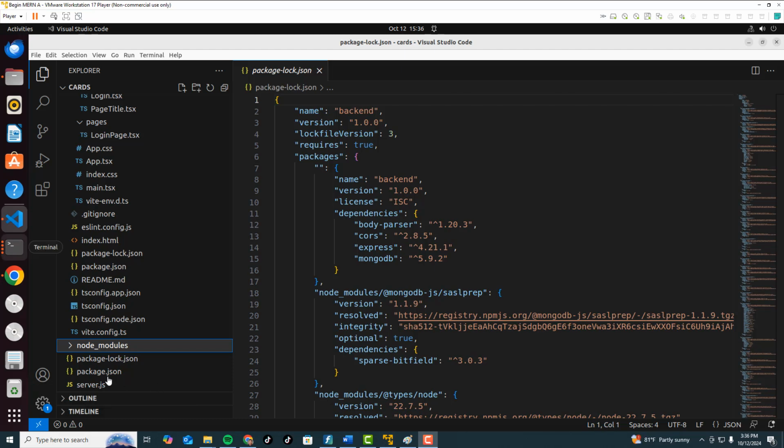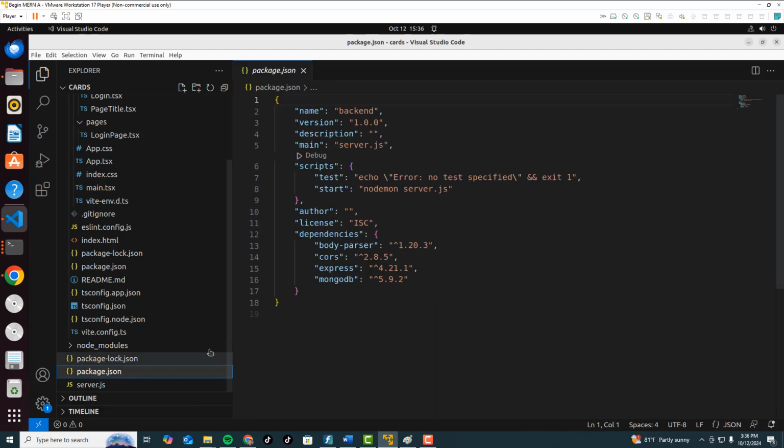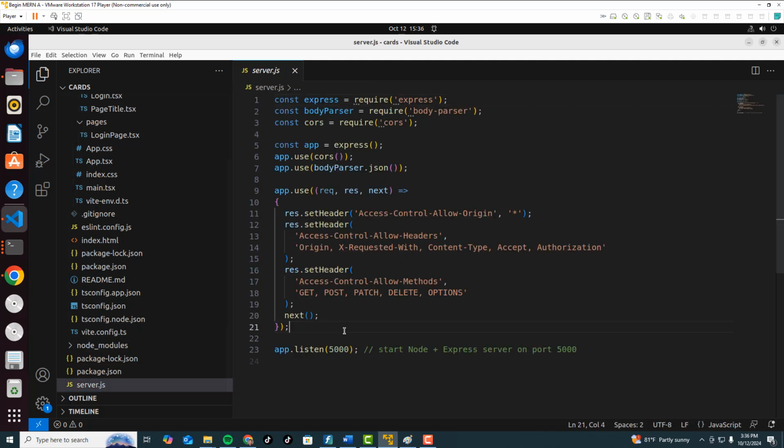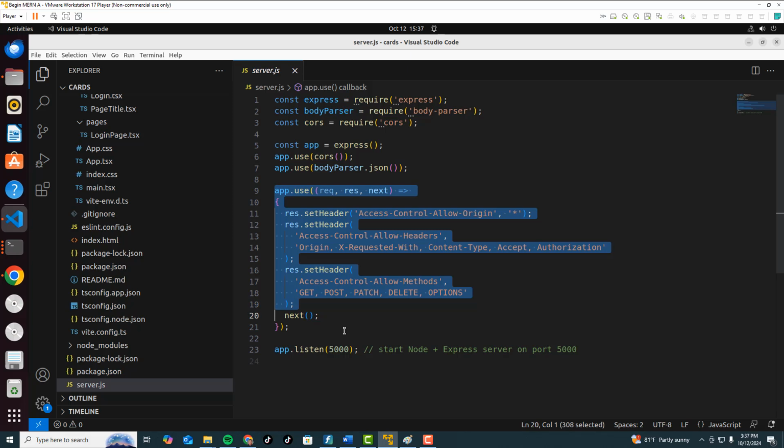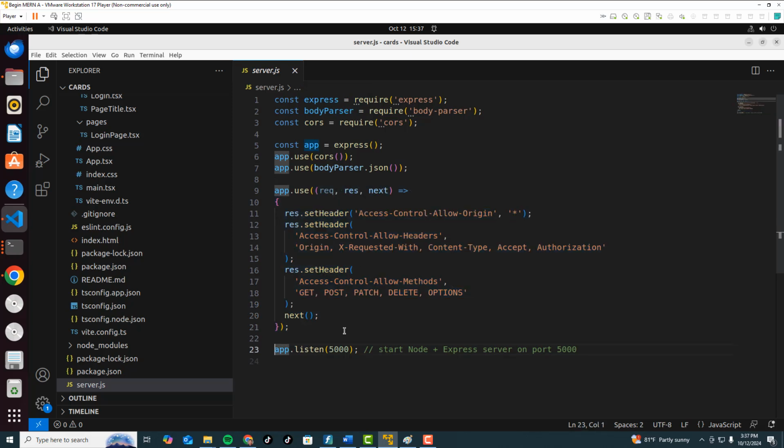Alright, so package.json, like I said, is mostly configuration information, and what's really important is it keeps track of what libraries you have installed. Alright, server.js, it's exactly what I showed you in the Word document. These are like includes or whatever. Go ahead and create express and cors and body parser instances, and this is just what maintains the traffic in and out. So this really hasn't done a lot, but notice that the server has to keep listening.